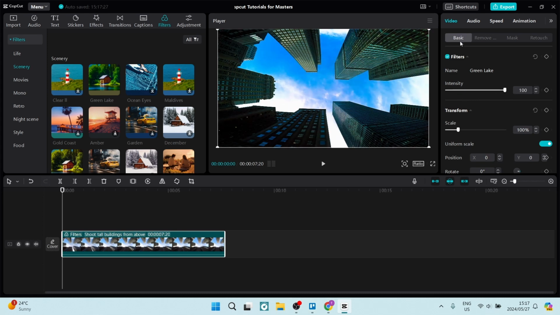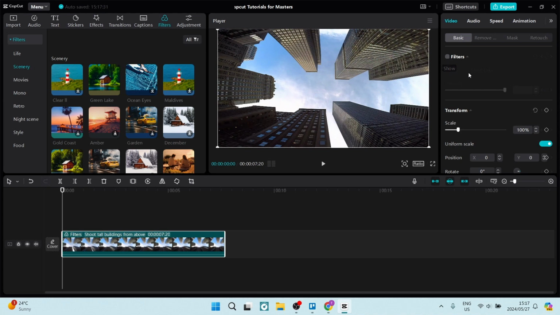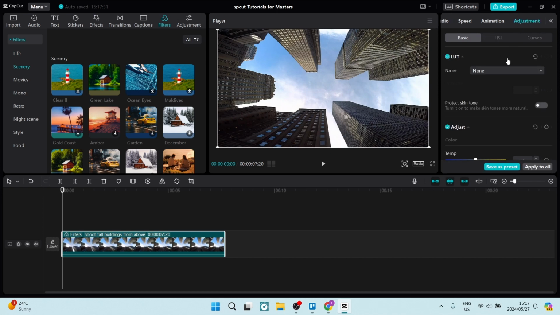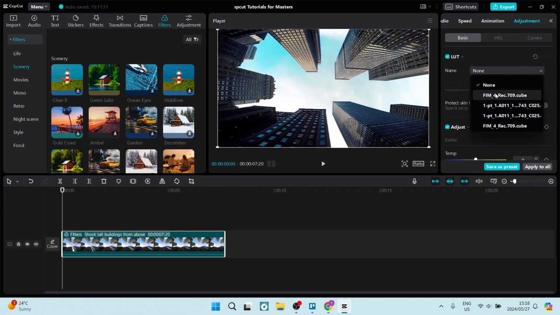From here you can go ahead, I'm going to put this off for a moment, and you can scroll to the right hand side and there's a little arrow there. You will now click it and see adjustment. Now if you are shooting in log or your video is in log, you can go ahead and add a LUT onto your video, and this is simple. You can go ahead and actually download LUTs for free from various websites. So as you can see, it says name, and on this drop down menu there are a bunch of LUTs that I can add onto this video. Again, as you hover your cursor over every one of them, it shows you what it will look like.